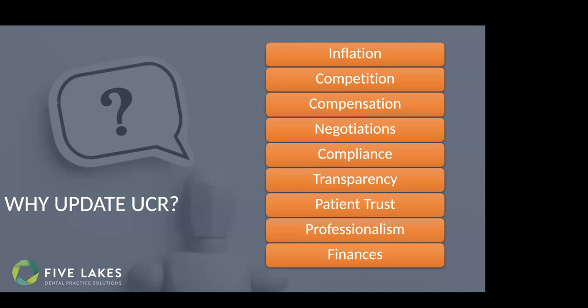Compliance comes into certain situations. Transparency with patients is huge, and transparency and trust go hand in hand. I've heard of practices that have not adjusted UCR in five or six years, or even two or three years, and are really behind the eight ball. What happens is they suddenly need to make a large increase — 20%, 30% — which could be a shock. We want to be transparent with our patients and maintain their trust. If we continuously update incrementally every year, staying with the cost of living and running an effective, profitable business, our patients understand and won't be surprised. The overall financial stability of the practice is key, and the UCR is the benchmark — that's the menu, the prices.